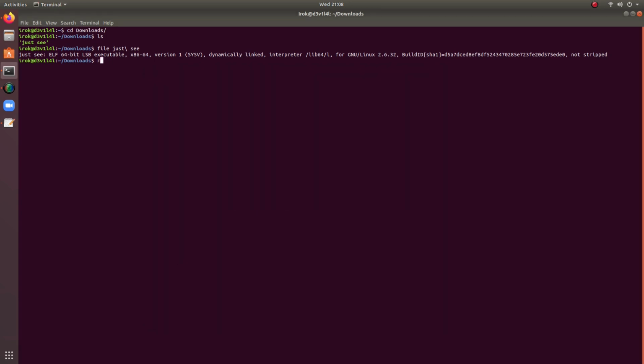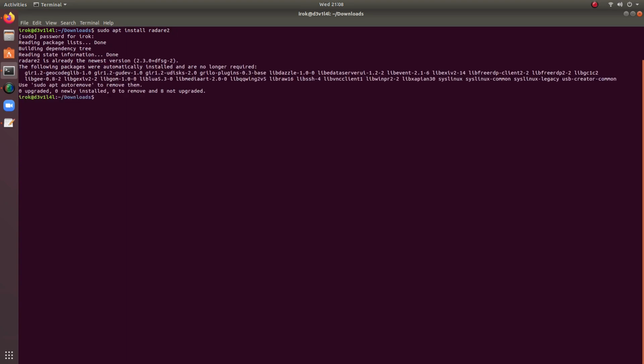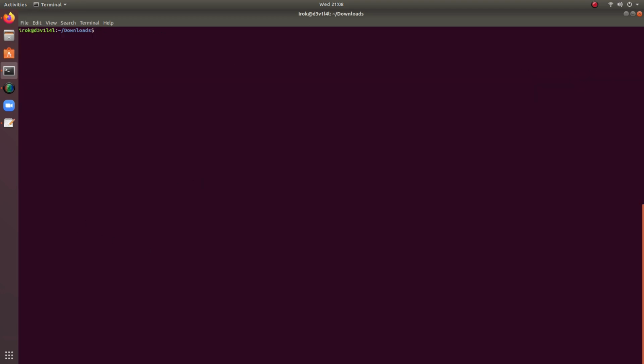Radare2. To install it, sudo apt install radare2 and hit enter. In mine it is already installed. Just type r2 and the file to run any executable file. First you have to check its permissions, whether it has executable permission or not.